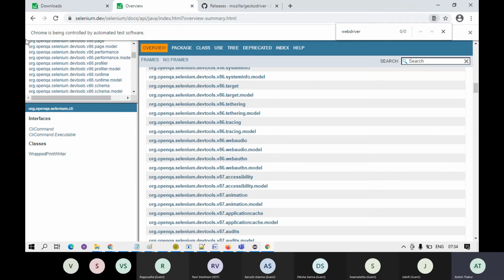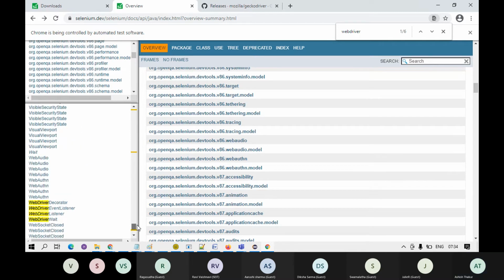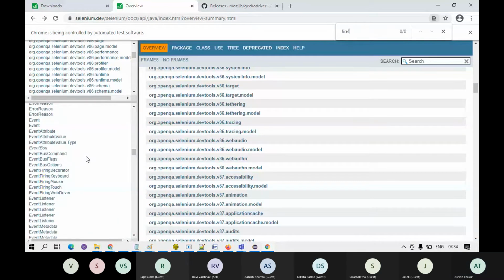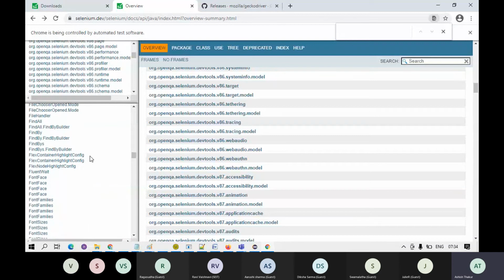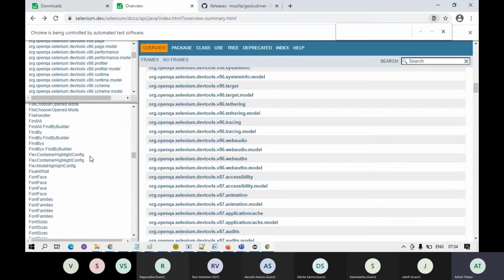Let me figure it out. There used to be an interface WebDriver. They have... hold on. So there will be a class known as... okay, I think they have not given the full documentation this time. They have done some mistake.